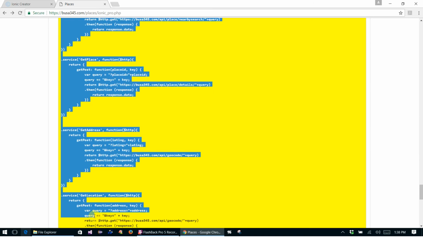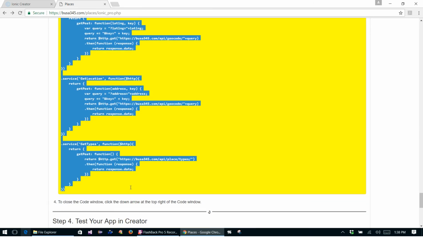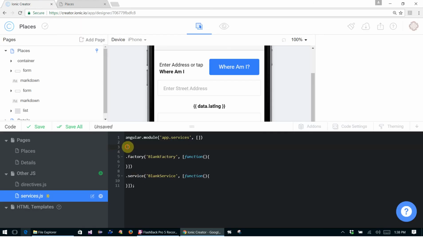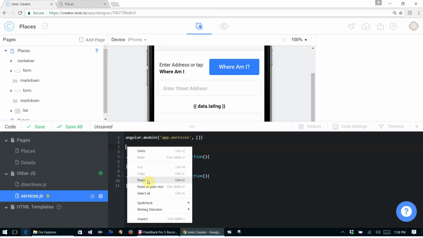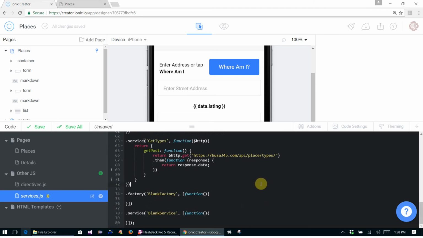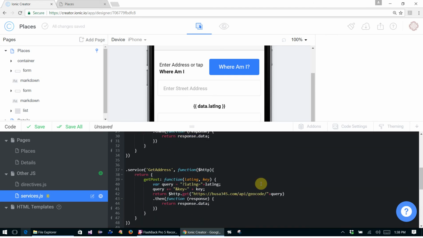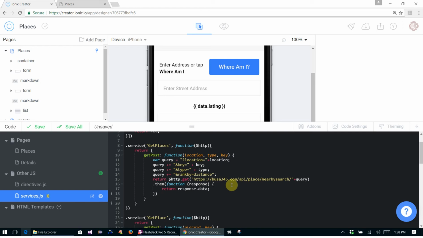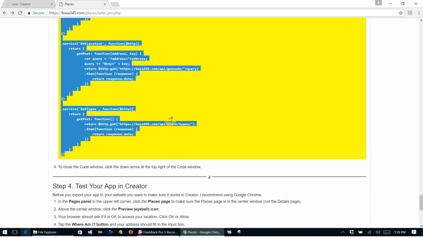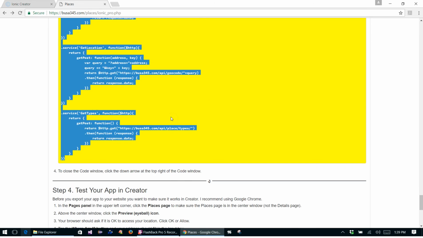These are the services that actually connect to the external APIs. So let me copy this and go over here, and let's click right there and do a right click and a paste. And here are our services. These connect actually to the APIs that I mentioned before. Okay, and we have done step 3.